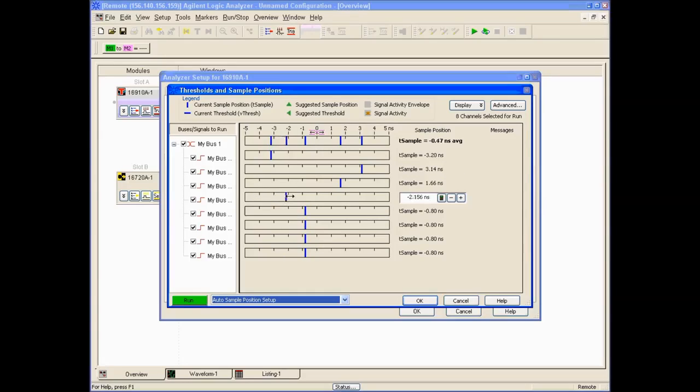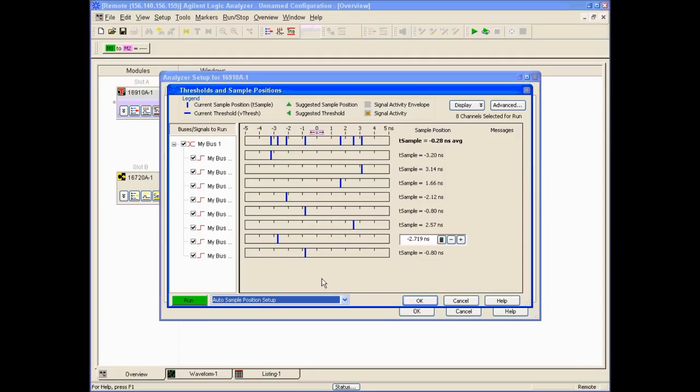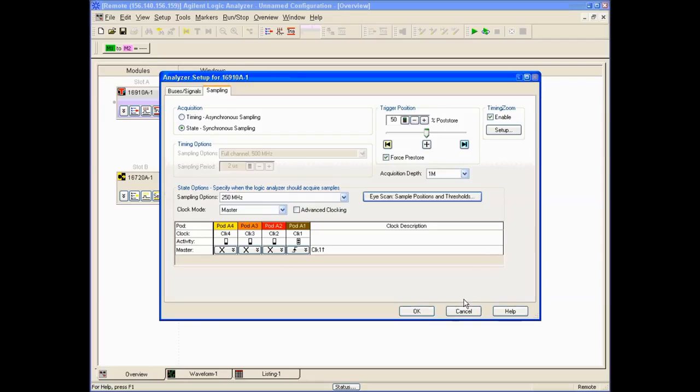The instrument can auto set this up for you. And each of the modes do slightly different things. Getting into detail is outside the scope of this, but you can also adjust the threshold levels. So in state mode, particularly as you get faster and faster, this can be rather important.